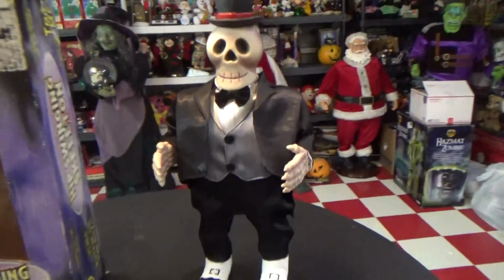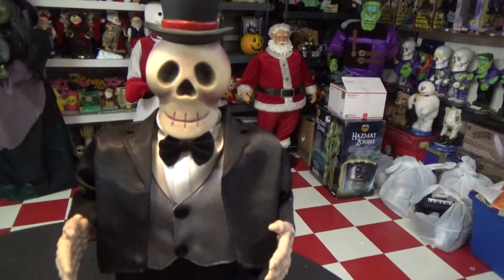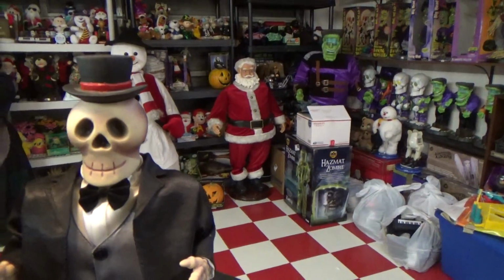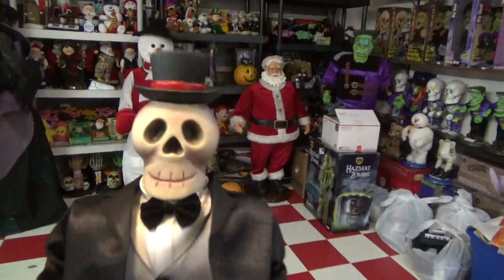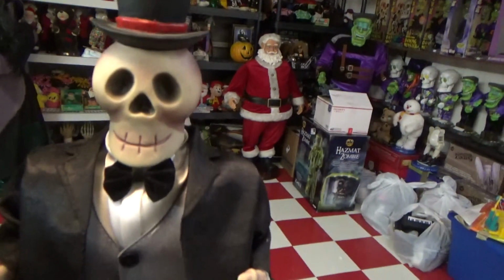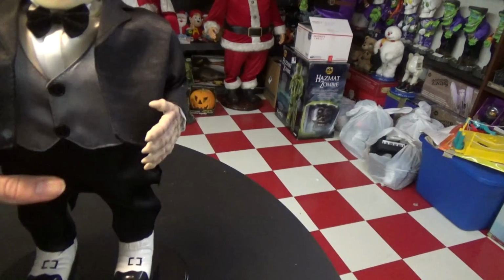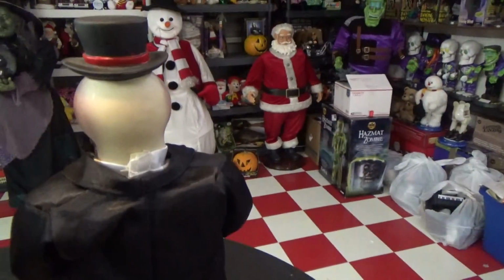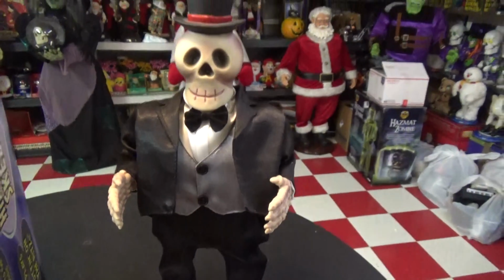Now, looking at the skeleton himself, he works great. Haven't had to do a single thing to him except, like I said, replace the speaker quite a while ago. He's a little bit dusty from sitting in the box, but I use him every year. He's a great little animatronic. I love the look of the skeleton, but they also made one that sits down and bobs his head and moves his mouth to the same song. I just like how plain he is, and he works great. Not a single problem with him. Just a nice little animatronic overall. So that's pretty much all I have to say about him. So without further ado, we'll show him to you.